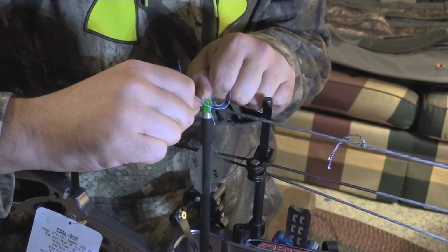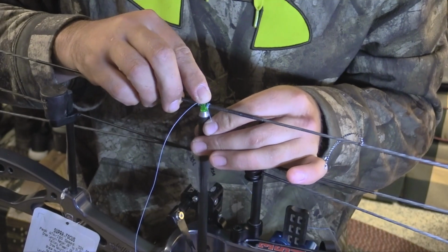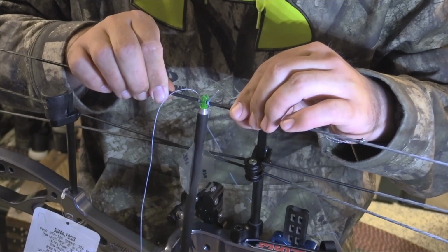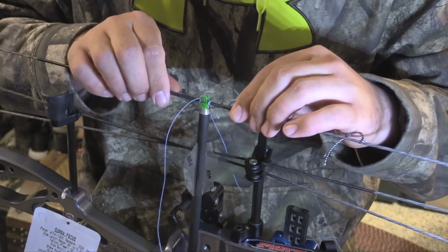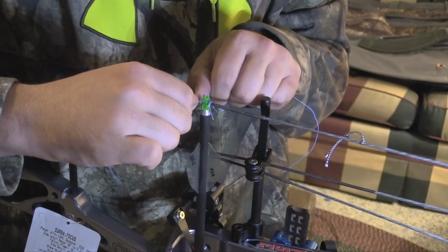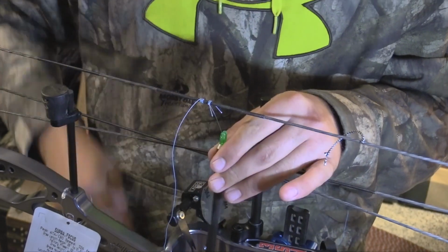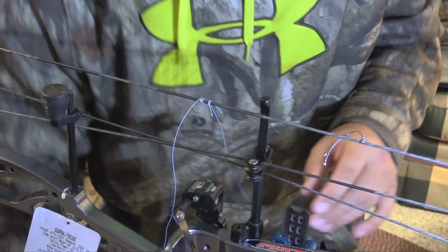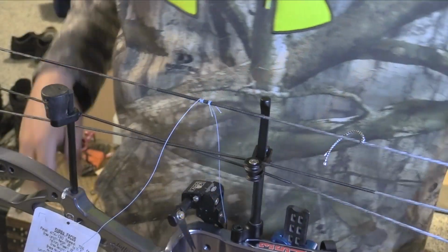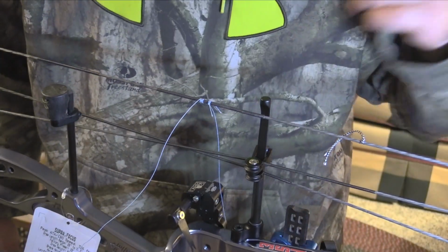Not loose to the point that your arrow is barely clipping on the string, but the way I describe perfect knock fit would be your knock can slide up and down the serving freely, and then you can rotate your string just like that, and it doesn't move the arrow. Now you can see it's wanting to move this one just a little, and that's why I said this one's just a little bit too tight. I've done this enough now to where I can just clip the arrow on and know immediately if it's right or wrong or good enough. And this one is good enough, but it's tighter than I would like. So we're going to put another drop of glue on here and then melt our knots.